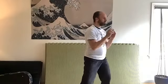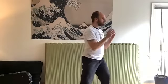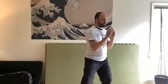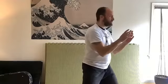Then, as we do this, and of course, breathing out and breathing in as we go forward and back, we're going to turn to the side. But again, the arms aren't moving, it's just the body. Breathe in, breathe out. Allow yourself to stay aware of your hands, what the feeling of having hands is as you move. And you can be aware here, too, that there's a tendency to want to contract the muscles of the hand as you move. Don't let that happen. Stay very, very relaxed in your hands. There's no muscle use. They're just floating through space.